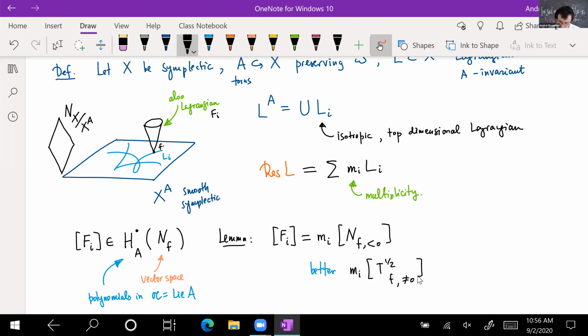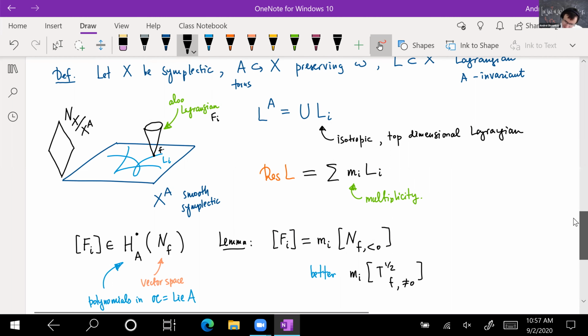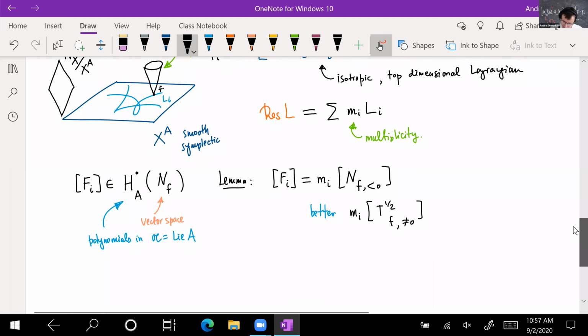Again, this is the gist of that. In cohomology, there's a remarkable property that if I take a coordinate Lagrangian in the vector space, they all have the same class in equivariant cohomology up to a sign. And the corollary of that is that the class of any Lagrangian in equivariant cohomology of a point is going to be a multiple of a coordinate Lagrangian. And so this is absolutely false in K-theory, and this is the first thing that goes wrong there. This is absolutely false in elliptic cohomology, but in ordinary cohomology that is true.